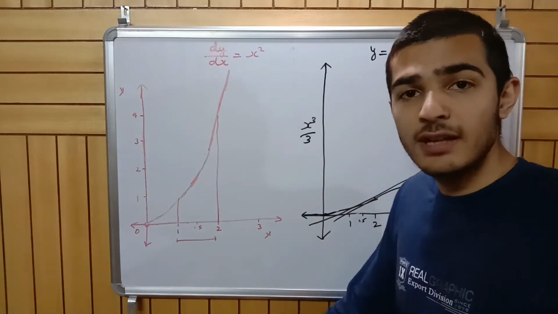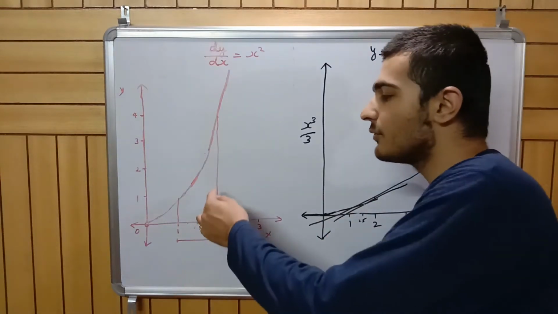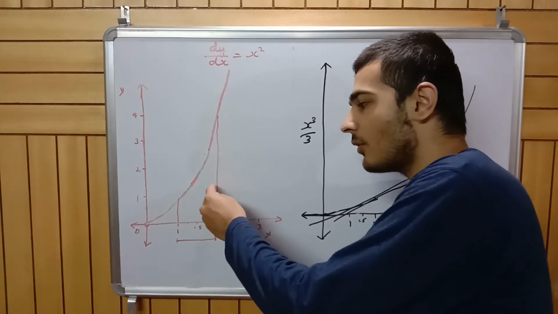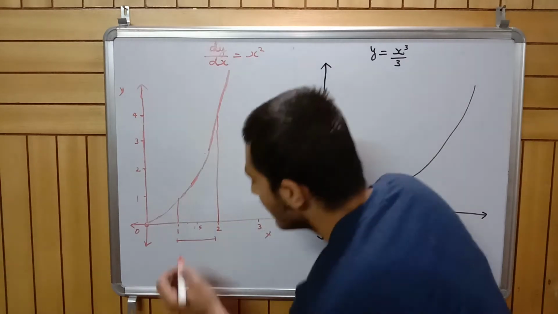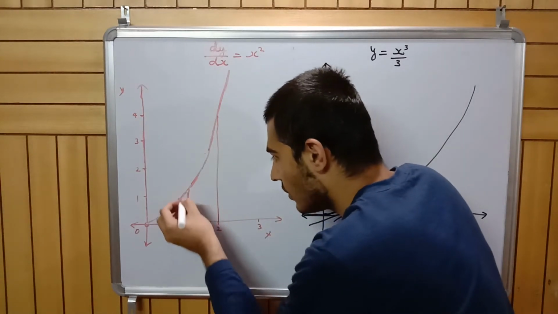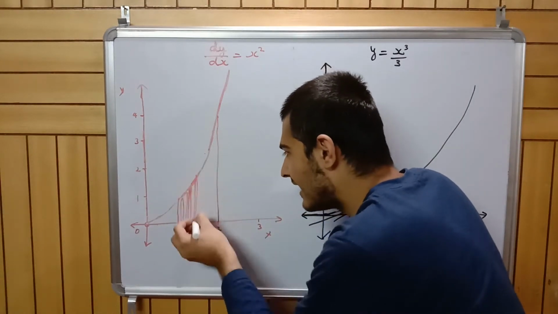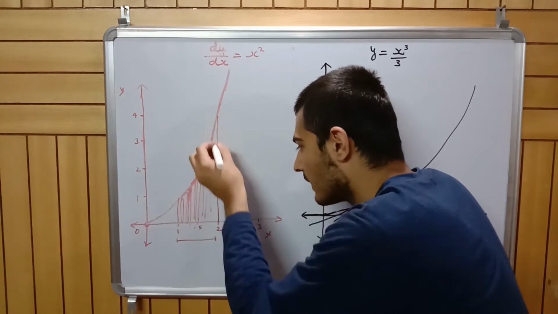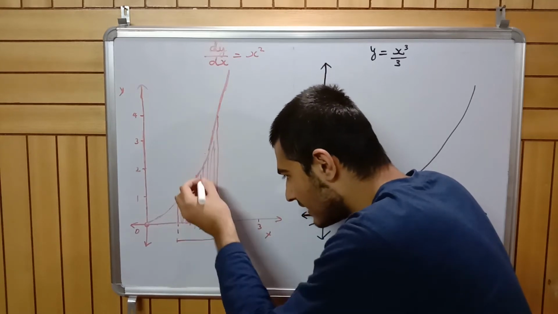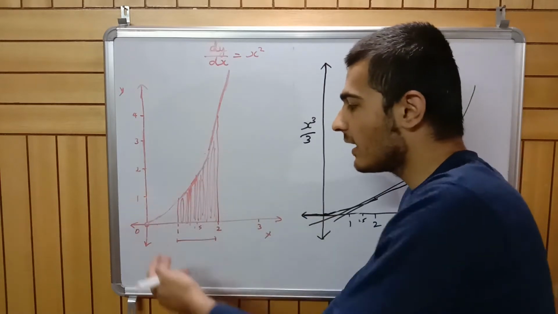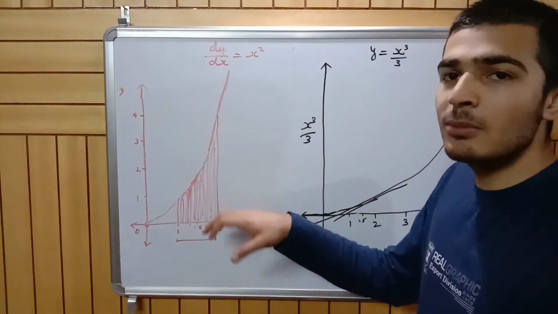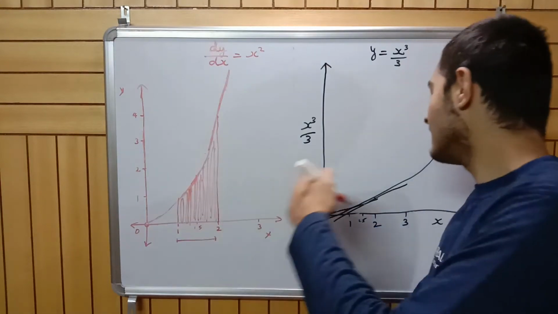Obviously it is difficult for us to take the heights of all these rectangles and find the average of all those heights. If I can draw all these thin rectangles, so yeah, these are all those rectangles, obviously I can't measure their heights and take the average, but what I can do is make the problem easier by representing them on this graph.